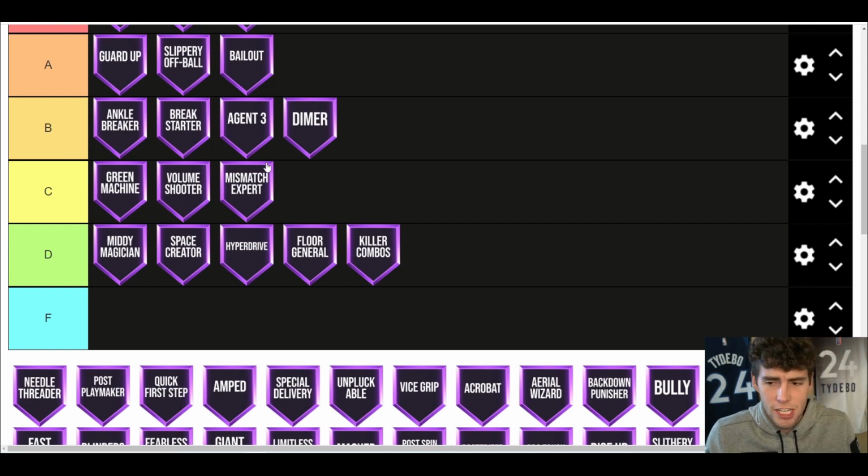I mean, maybe Mismatch Expert is important, but overall, I don't think it's that important. It does improve the player's ability to beat taller defenders off the dribble in one-on-one situations. So it's different than it has been in the past, right? In the past, it's been shooting-wise. This is just improving their ability off the dribble.